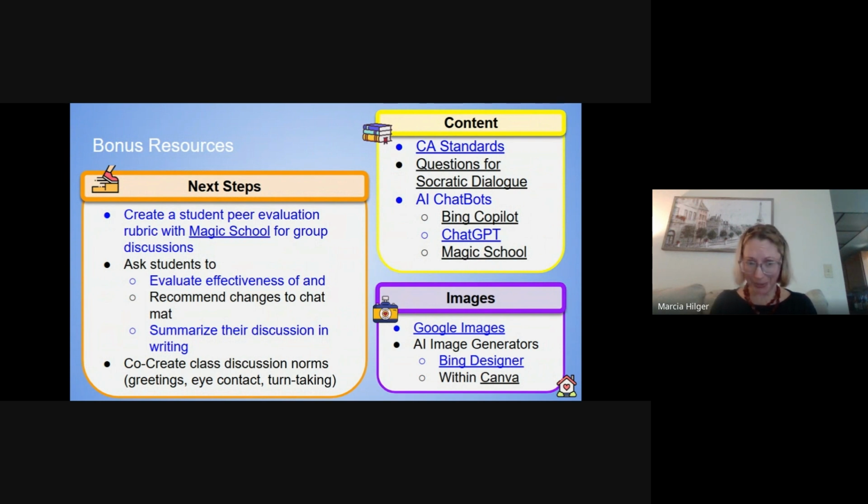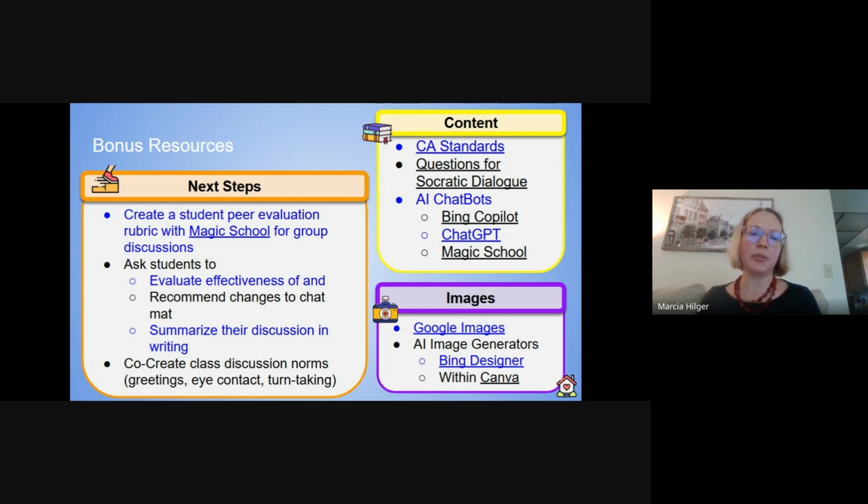To finish out this particular concept, I have not yet created, I know the next question might be, well, how do you grade? That's great that once you get them trained on how to use it and they have this fabulous productive conversation, they need a grade for it. I would suggest using Magic School or Bing Copilot or ChatGPT and put in the criteria and create a peer evaluation rubric so that they are grading each other. Then your role is to walk around and make sure they're staying on task and listening to the types of responses, but you don't have to be marking every single kid with your rubric all the time, right? I would also ask them towards the end, once they've used your rubric, to have them evaluate it.